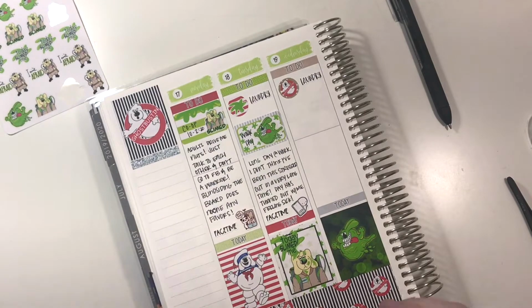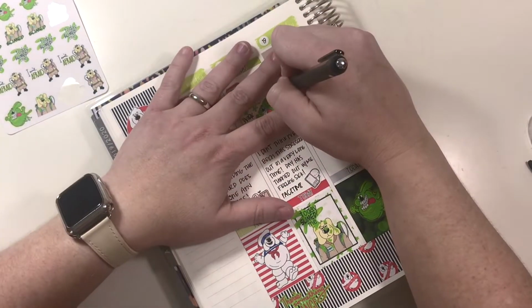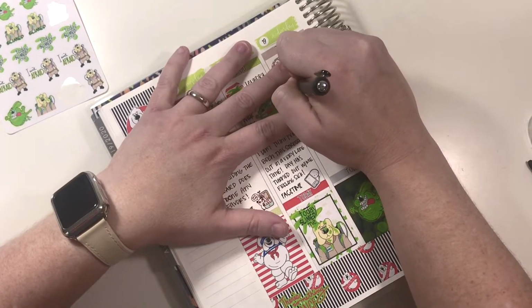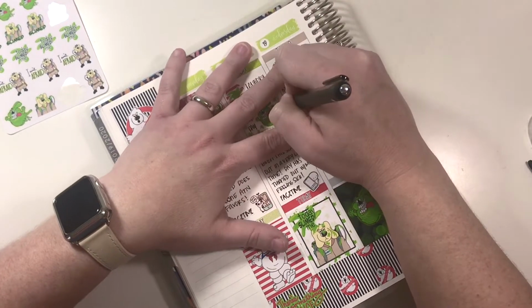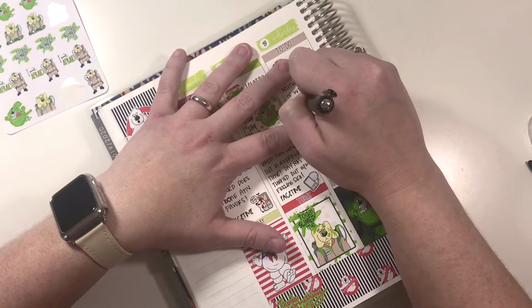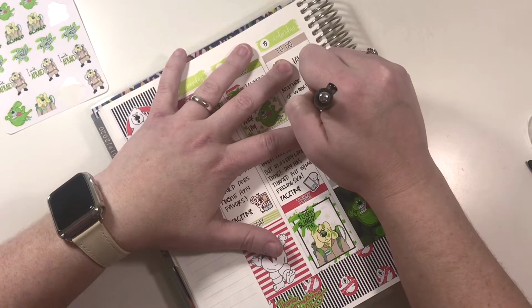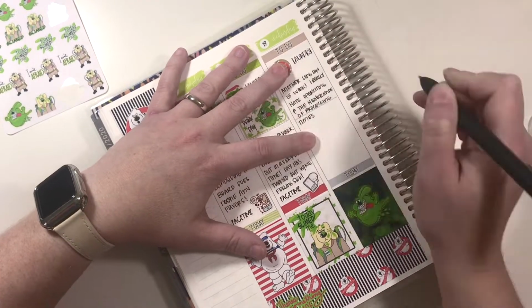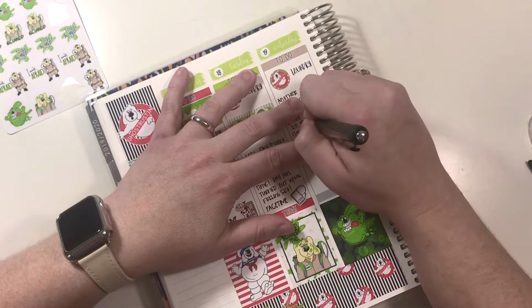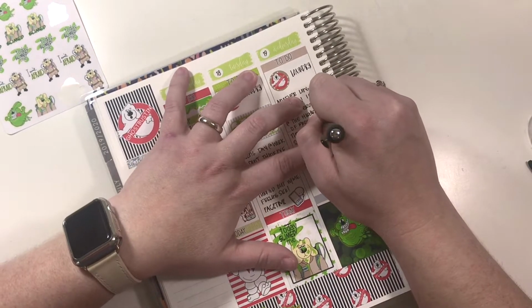So I end up putting FaceTime stickers on every single day except Friday and Wednesday. And that's because I didn't have any. Oh, I lied. I did put one on Friday. I don't do one on Wednesday. Sorry, I have my planner right here. That way I can talk about things. Anyways, Tuesday, I just journaled how it was a long day at work and how I haven't felt that stressed in a very long time. It was a very stressful day, and I think that's what led me to feeling sick, just the exhaustion and the stress. So I wasn't feeling well.